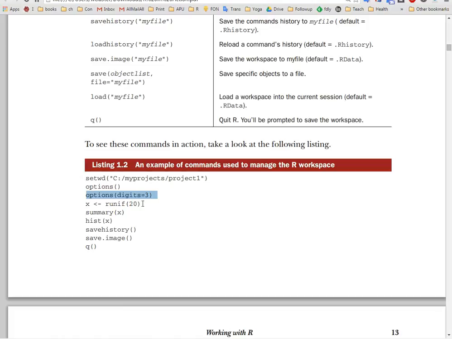Okay, now this one is generating random numbers. We're going to be generating random numbers. This is a very useful function. It generates random numbers, and it's called RUNIF. UNIF stands for uniform, and R stands for random. So random, you understand. Uniform means you can generate random numbers from different kinds of what we call, in probability, different kinds of distributions.